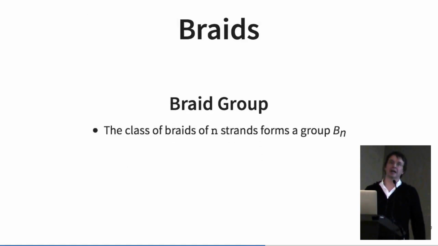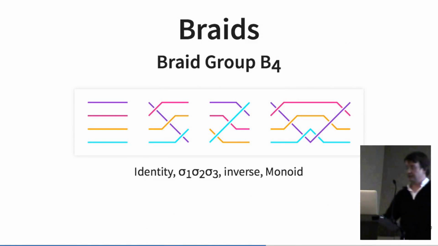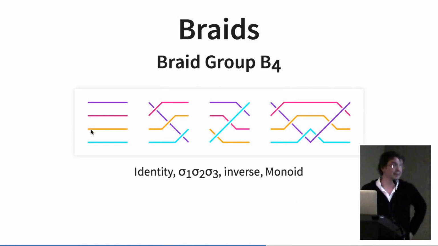All right. There's a concept of braid groups. Whether or not it's a knot, it was a braid, and the number of strands in that braid determines what group it's in. So let's take, for example, the braid group B4. How is it a group? Well, for one, it's got identity, which is just the empty braid, no crosses in it.